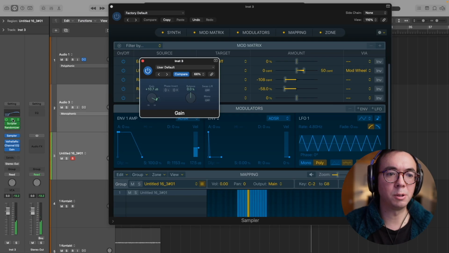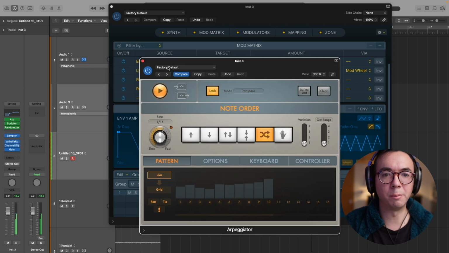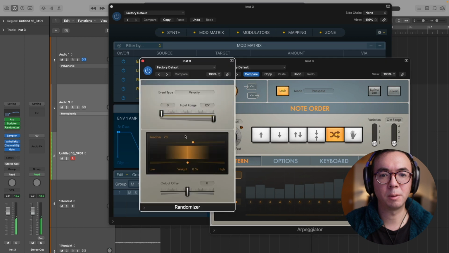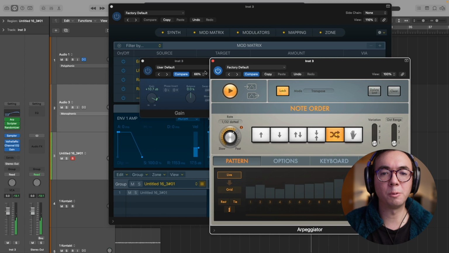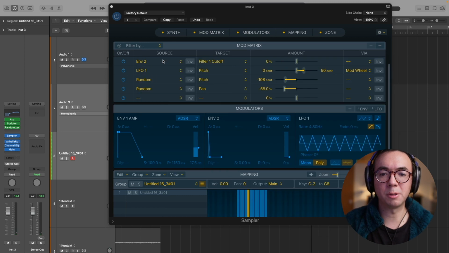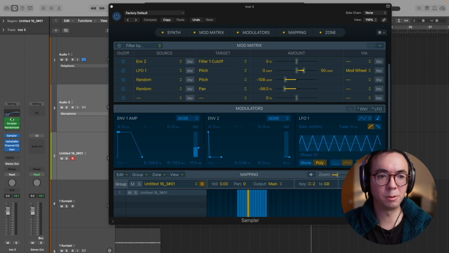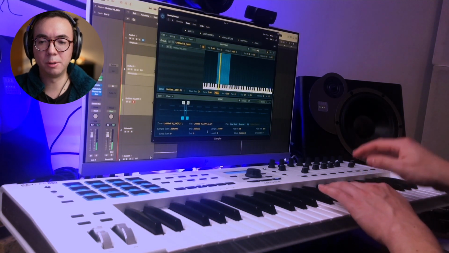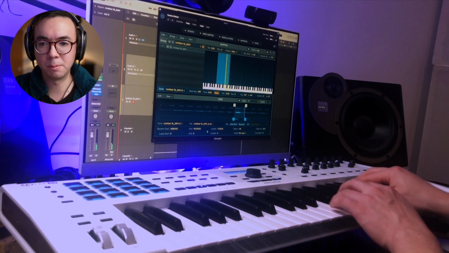I think that means that we can probably turn up the arpeggiator a little bit more. Now we've got a wider dynamic range, which is interesting. Okay, let's mess around with some different notes on the keyboard, freestyle. And I don't have to hold down the notes because of the long release time.